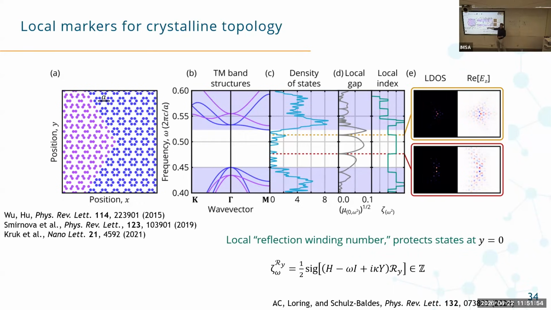And so we can use an up-down reflection symmetry about just this axis here. That will let us define one of these crystalline local winding numbers, or crystalline energy-resolved winding numbers, and we can then plot this local gap mu based on this operator and see that it only closes at two locations inside the gap, where also the index changes. And if we pull out the local density of states of just the underlying crystal here, we see corner states. So this is a way of easily finding the corner states while ignoring all of the edge states.